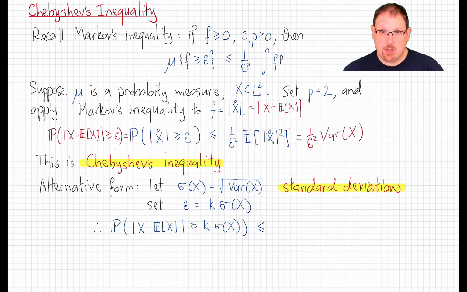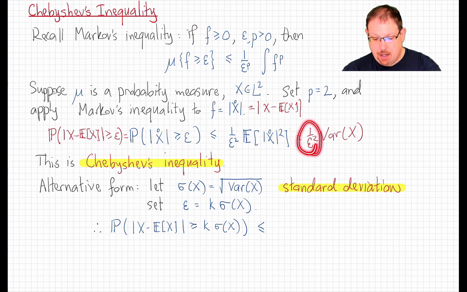It is one of the most commonly used concentration inequalities, and what's useful about it is that it is centered not at the arbitrary point 0, but at the expected value of the random variable. It tells us that the random variable, assumed to be in L2, does not stray very far from its expected value. As we move farther and farther away from the expected value, the probability that it spends time there falls off as a quadratic function of the tolerance epsilon, weighted by this fixed finite number, the variance.